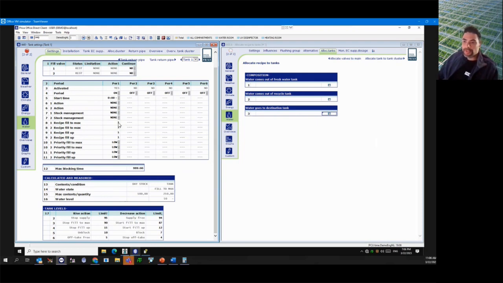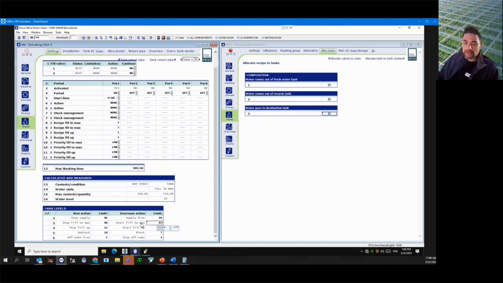Sometimes we don't do that. Sometimes it's just a tank that gets filled by like a fill valve, and there's no treatment. It's just a source tank. You know, it's not treated. But the settings are important, are down here. I mean, of course, your fill up settings, right? So this is where you want to start.